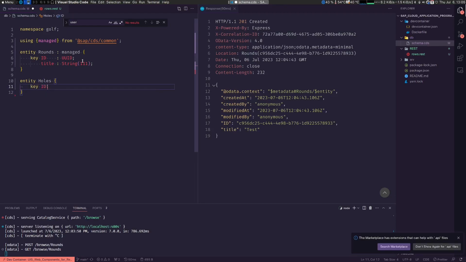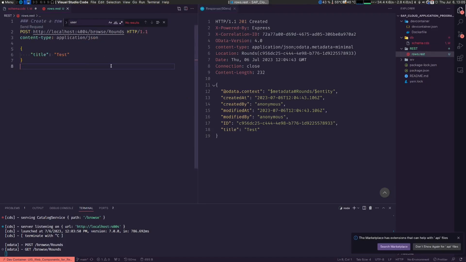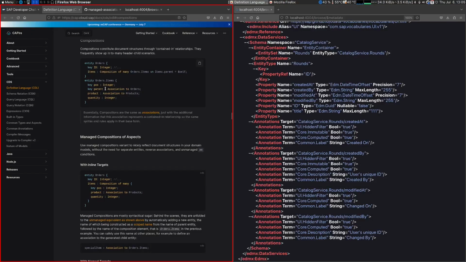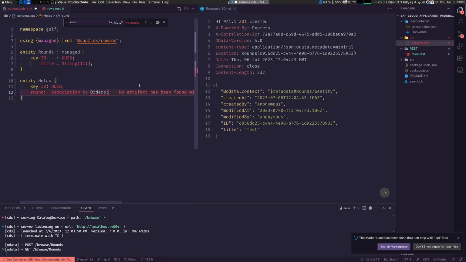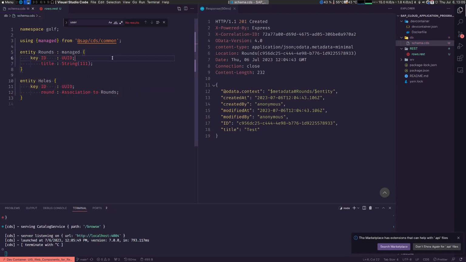Let's do an ID for each row too, and let's say that a hole has a parent that is a round. So let's copy the association and rounds. This is done. Now let's say that the rounds have many holes.